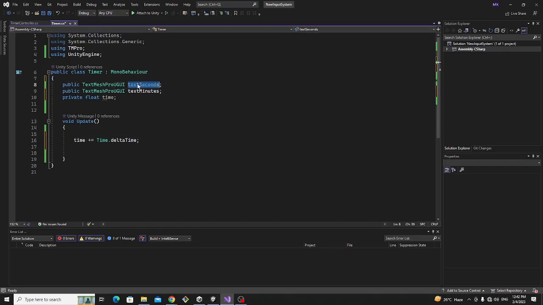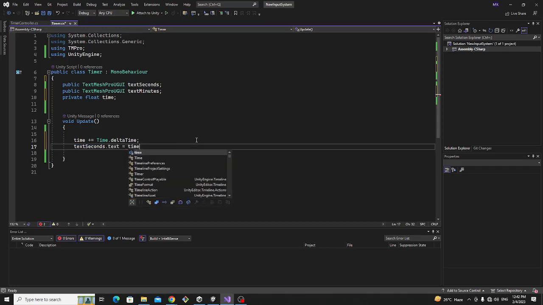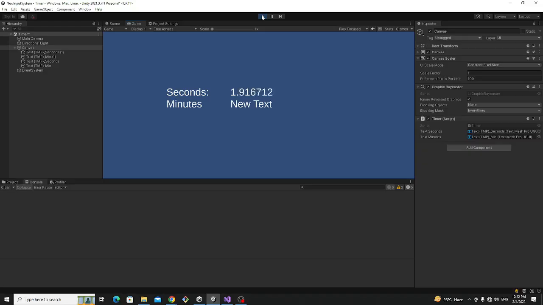If I show this in my seconds text label, just convert it with ToString, and you can see that the seconds are showing perfectly, but with some floating values. We want to eliminate this floating value as well, and this is straightforward. As we run our game, the timer starts working. So how should we trim these floating points and show the full seconds? And next, how will we convert these seconds into minutes?